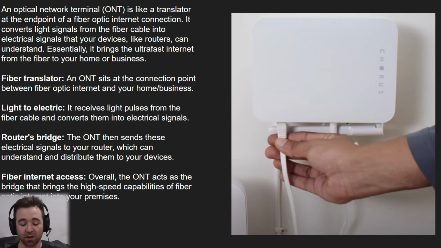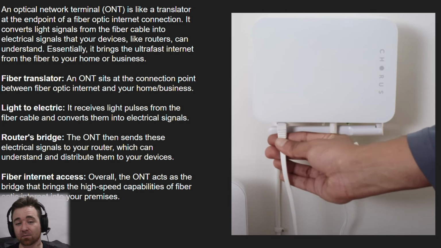So if you have fiber network, you plug the fiber into the optical network terminal, and then you would have that translated, and then you would plug your relevant internet connection into the optical network terminal as well, and that would then go into your modem, which would then give you your internet connection that you can access. So it's like the translator in the middle, right? That's pretty much what you need to know about the optical network terminal.